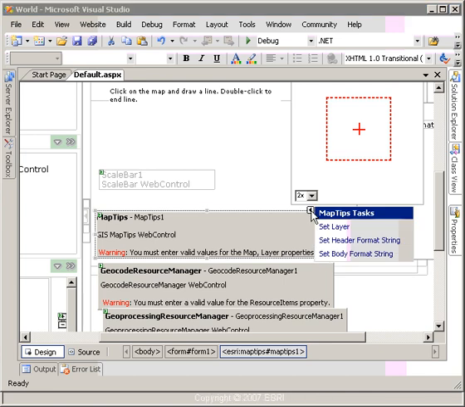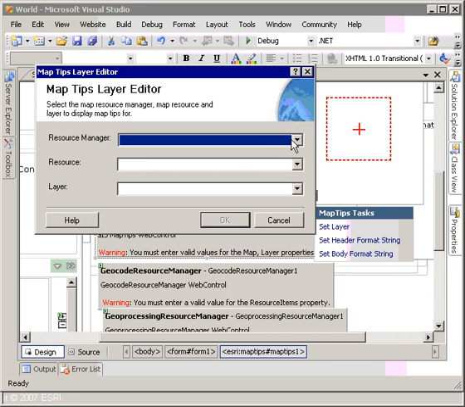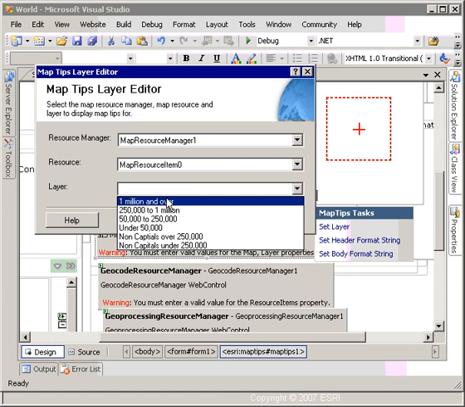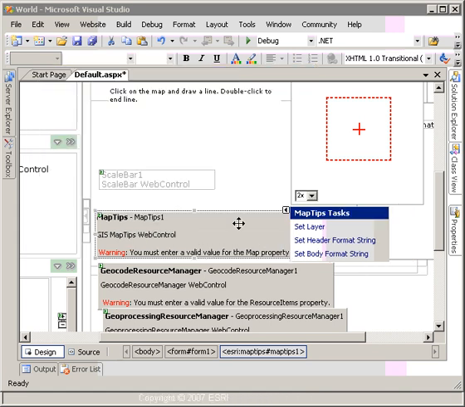Let's click on this link here, and we'll configure the layer that we're going to provide the pop-up for. So we have to give it a resource manager, and then we specify the resource. We only have one resource in this map, so it's pretty easy to choose from. And we're going to choose the largest cities. Okay, we're going to have a little pop-up that comes up over the largest cities. And this pop-up is going to look like a small table.